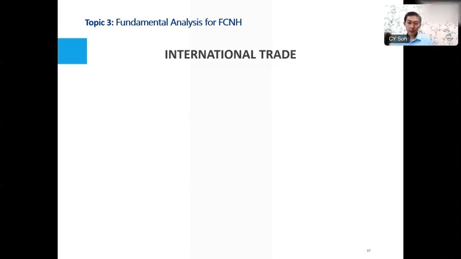So the international trade between two countries is important. In this case, it would be the international trade between the United States and China. Of course, the first thing that we would be looking at would be the trade balance, which is the import and export figure. The United States is generally a net importer, while China is a net exporter. So you want to look at the changes in import and export figures in these two countries. Does this figure help the currency to strengthen or weaken?